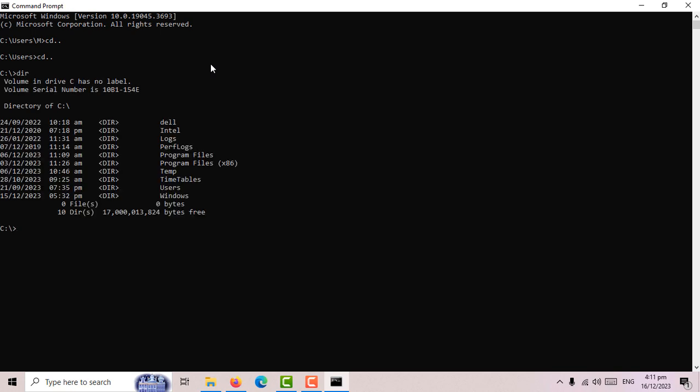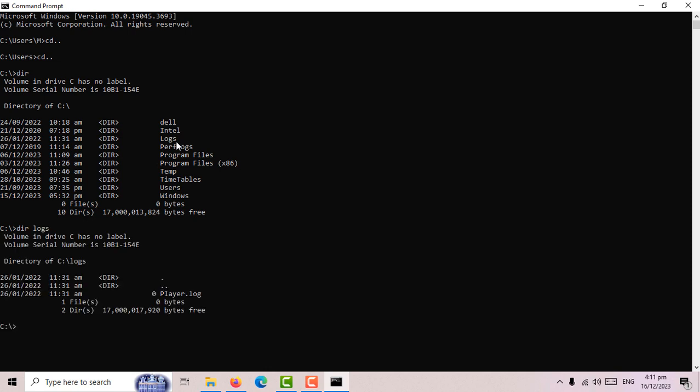So for example, if I want to get into this directory, I type dir, logs, enter. Okay, so I type cd logs. See, it's very annoying. So now I just opened a folder called logs. I needed to write commands in order to do that.